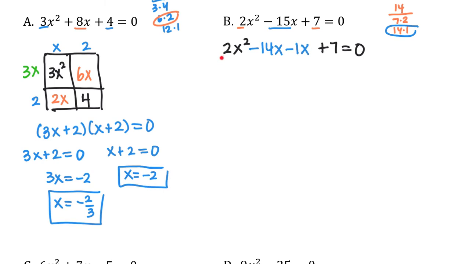Okay, by grouping, I'm going to check the first two and take out the greatest common factor. Between 2x to the second and minus 14x, they both have a common factor of 2x. 2x times x is 2x to the second. 2x times 7 is 14x. Because there's a minus sign here, I'm going to bring down the minus sign. And then between the 1x and the 7, I can only take out a 1. 1 times x, negative 1 times negative 7 is positive 7. Okay, I'm going to write it in factored form.